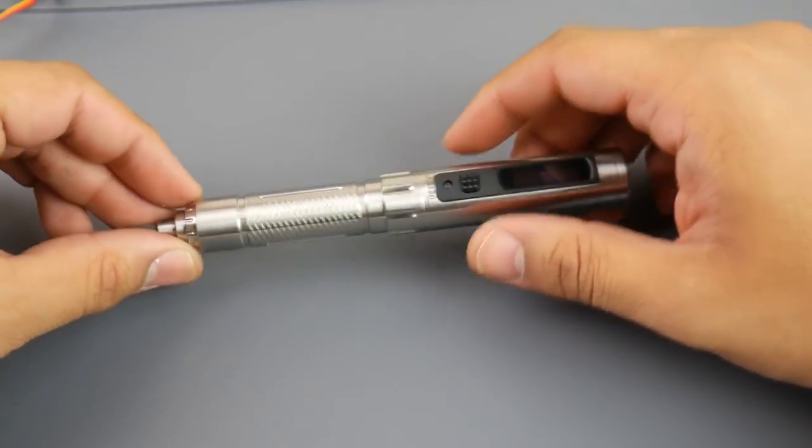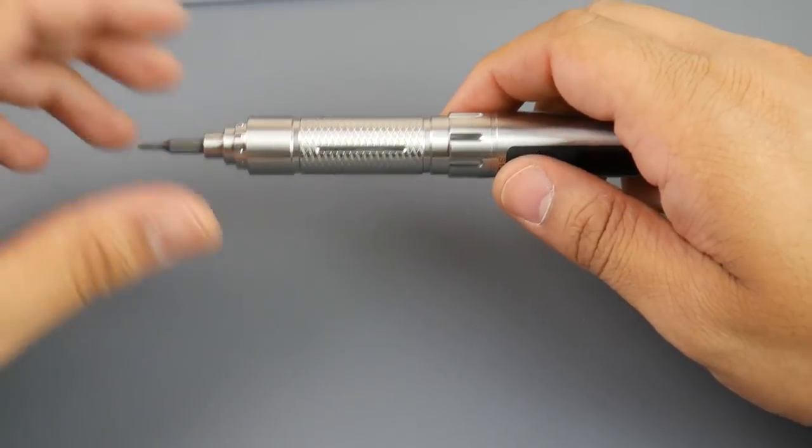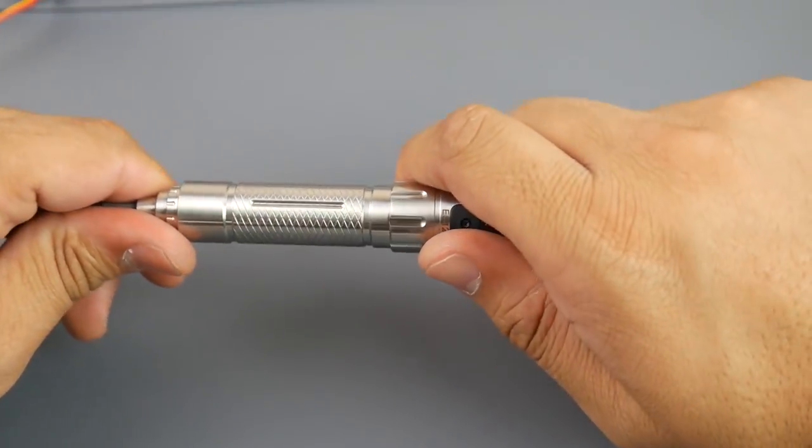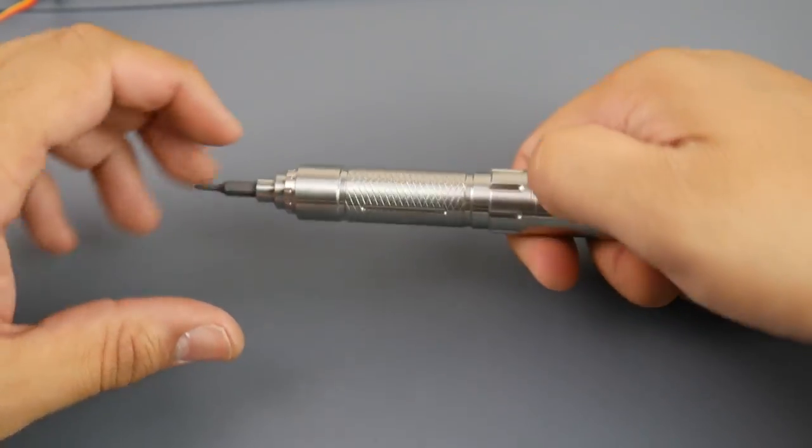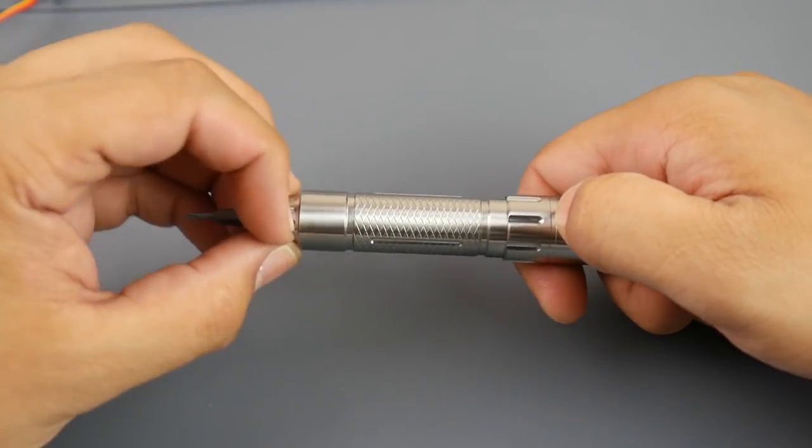But what I found out is you just basically do all the hard work. It just does all the spinning for you and then it torques it in slightly, and then while you're holding it, just twist it. Because it does have a locking mechanism which locks the tip and basically it just acts like a normal screwdriver.